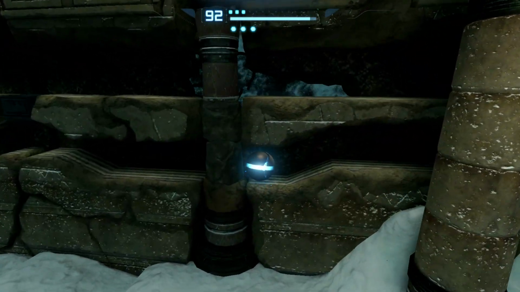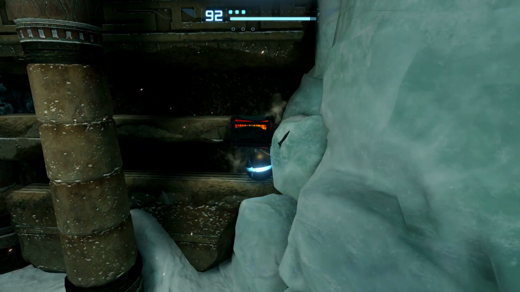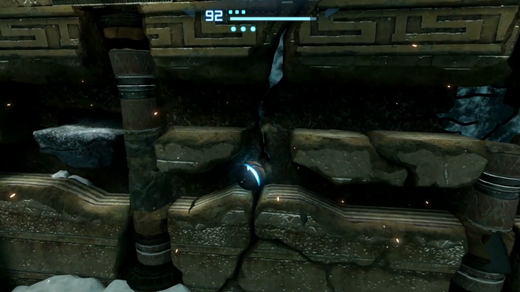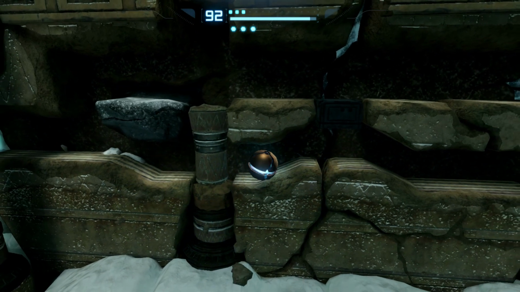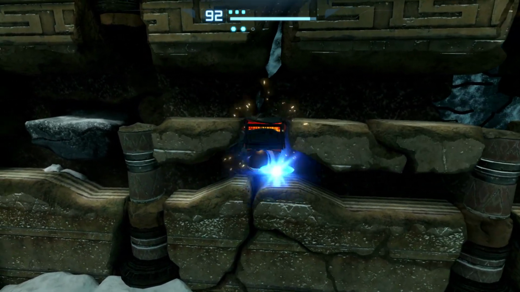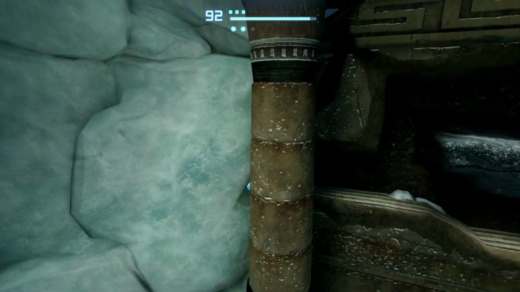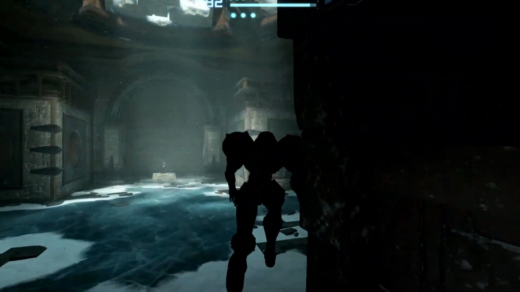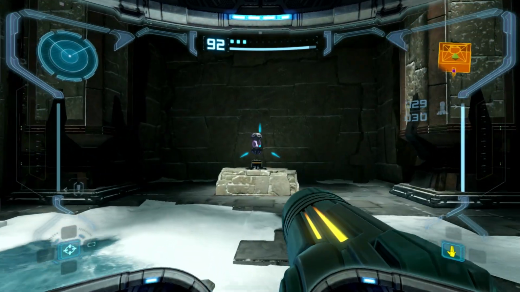Okay. There we go. Is that what we... That looks like that's what we need to do. Alright. And... There we go. And back up here. Alright. And through here. Okay. Alright, cool little maze. And there's the wave beam, which means, you know, there's a boss coming up.